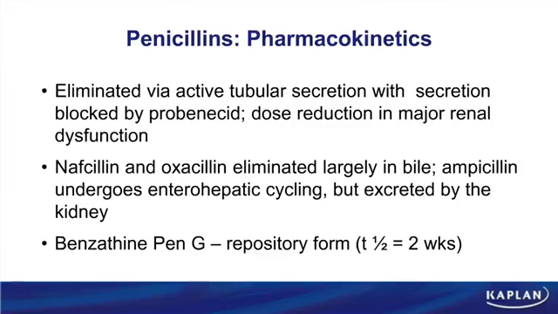An exception to the rule that most antibiotics are eliminated by the kidney is with nafcillin and oxacillin, which are eliminated largely in the bile. It's a difference, but I don't necessarily think that this is a test question that's waiting for you. If you'll notice at the bottom of my slide, benzathine pen-G is a long-lasting form of this drug that has a half-life of about 2 weeks. It's this form that we specifically use in the treatment of syphilis. So remember, if you get the question on Treponema, the most correct answer is benzathine pen-G, the repository form used for this organism.